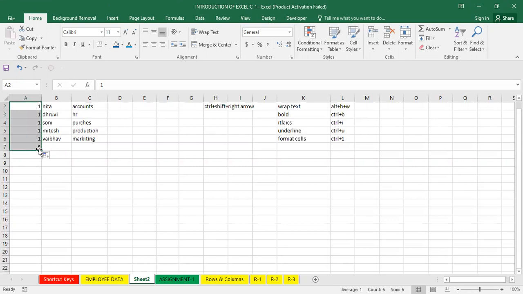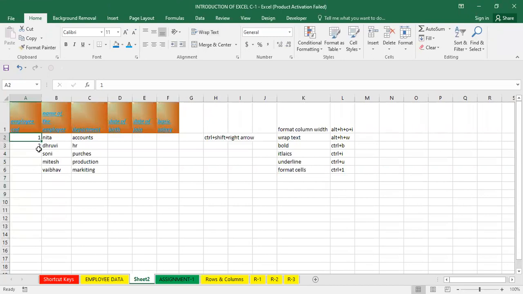So when we type 1 and 2, we are providing a difference for the numbers. My first value should be 1, and after that there should be other values. I'm copying this option. Do you know the shortcut key for copy? If I want to copy and paste something, it's Control C, right? And for paste it is Control V. So the same thing I have done. I have selected the material, Control C and Control V.